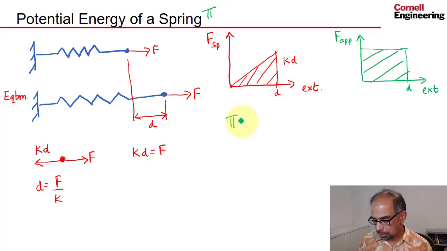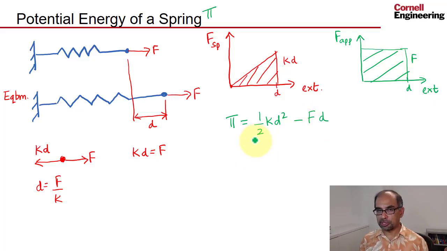To find the net potential energy, usually denoted as π, I'll say π is equal to the potential energy stored in the spring, which is (1/2)*K*D² (that's the area of this), and then you have to subtract out the work, the loss in potential of the external force, which is F times D. By the way, for the longest time I didn't understand where that half comes about, whereas why there is no half over here. This argument hopefully shows you how and clears it up.